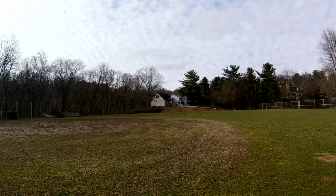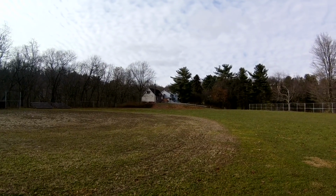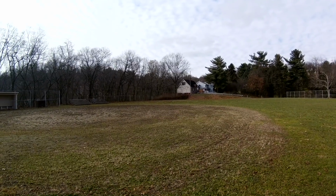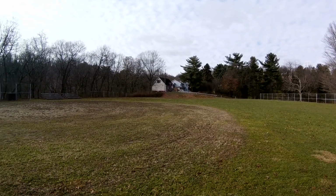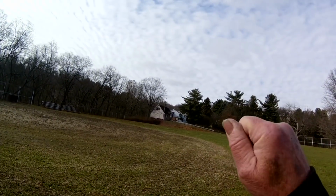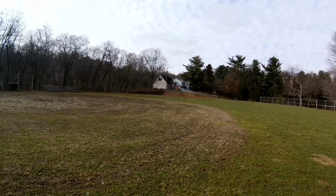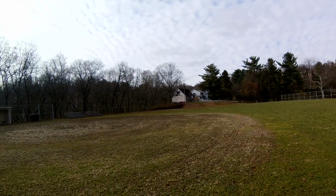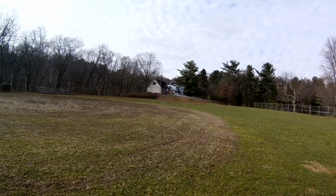Well, I think I hit that. I just completely lost. Okay, the range on this is terrible. It flies nice up close and personal. Did you see when I got it to that maximum height right there, which was probably about 80 feet? The transmitter completely stopped working. So it doesn't have a good range.